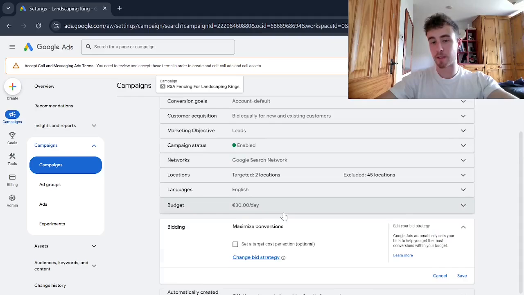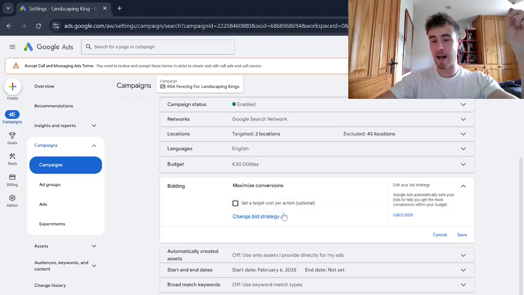So bidding as well is something that you can easily make a mistake with. And you will see mixed advice online of which bidding strategy to use. But the truth is, the best bidding strategy completely depends on where you're at currently with your own Google Ads campaign. Because if you've watched some of the videos on the channel, you know that we prefer to use maximize clicks at the very beginning to gather enough relevant conversion data and then switch over to maximize conversions. But with any campaign we take on, we have the budget set in a way that we know that it's going to be enough to get us at least 25 to 30 conversions plus in the first month.